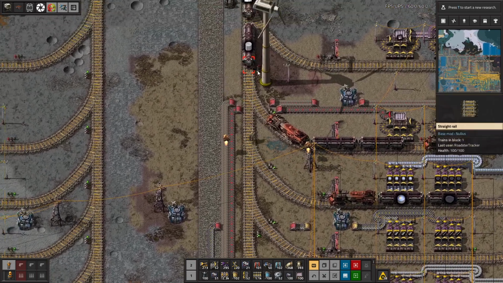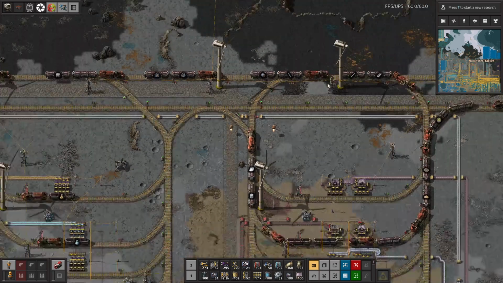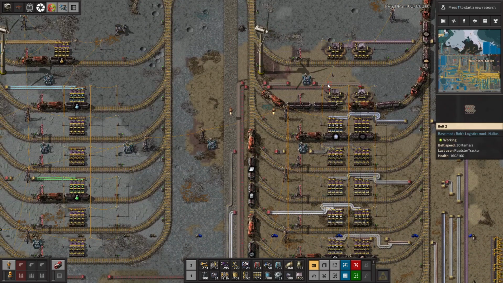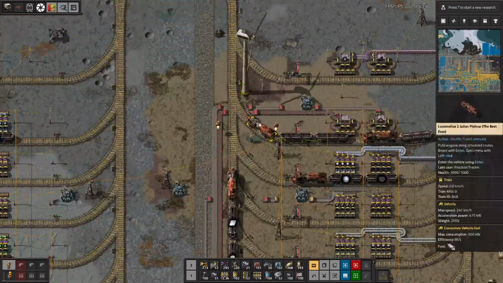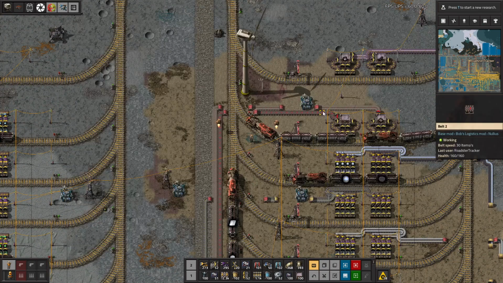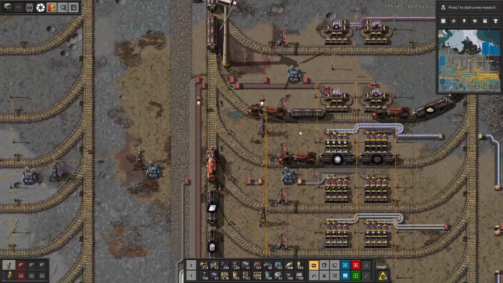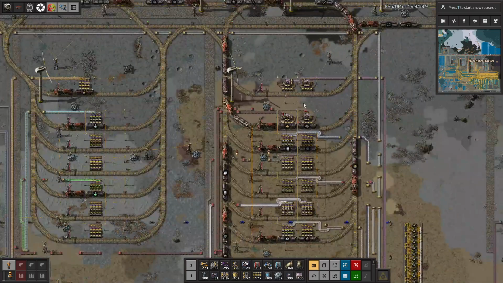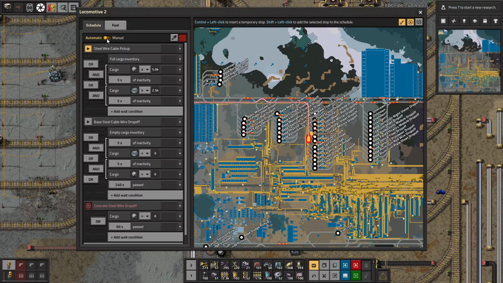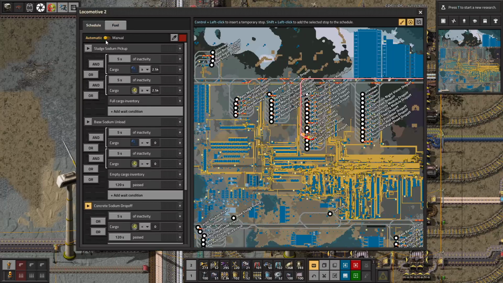Okay. Now let's take this guy and we'll back him up. Okay, so now we've got a little bit of room. So let's have you, we'll switch you to automatic. Okay, so we can move you to automatic. You to automatic. We've got a few trains off. You go automatic and then you go, you're already auto.